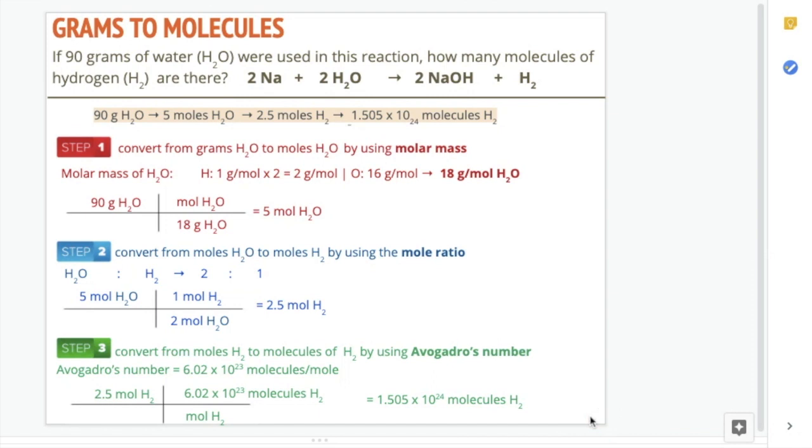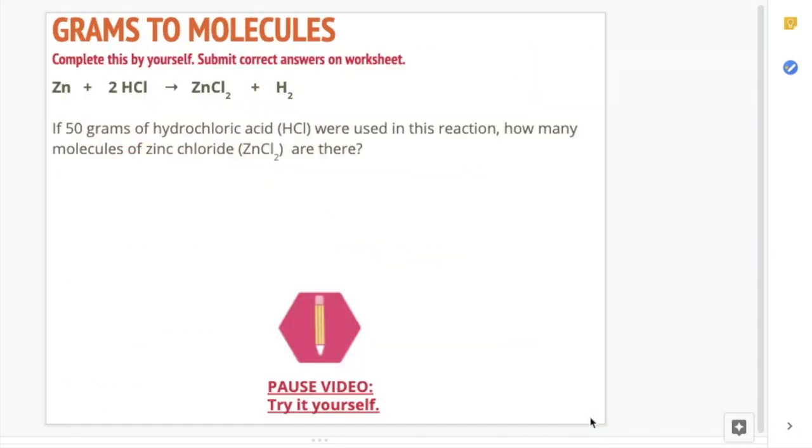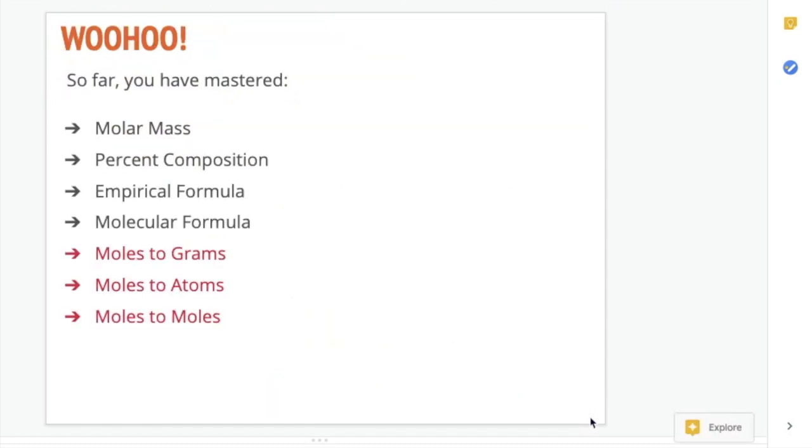So you're going to do this question by yourself. This is the last question you're doing by yourself on the Google form below. So look how much you have done. You've done all of these things. And in particular, today, you combine the last 3 points, these moles, grams, and atoms.